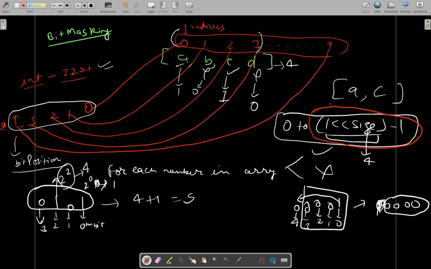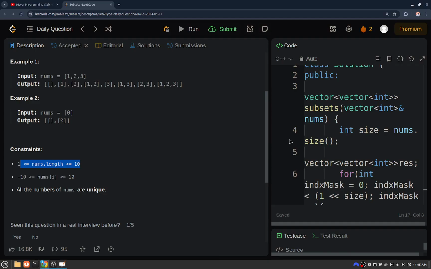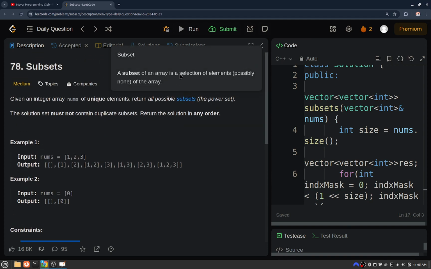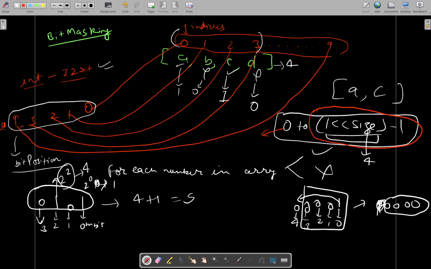Okay, so this is why we are using it. And 0 is the case when you are not selecting anything. As per the definition also, there can be a possibility that you are not selecting anything, selecting possibly none of the elements from the array. So this is the whole concept that we will be using.